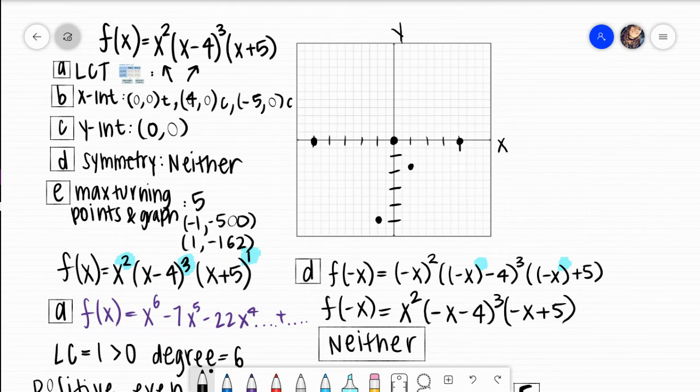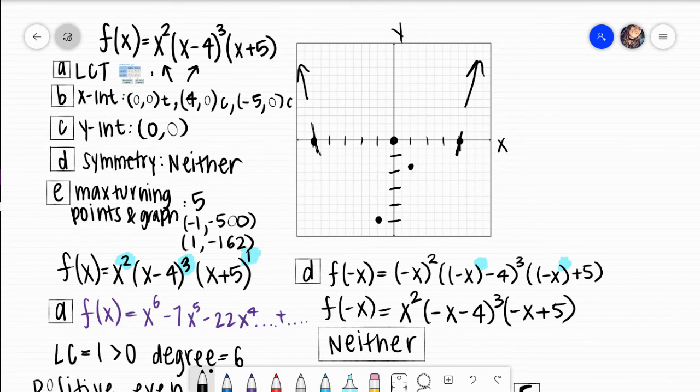Now what I need to do is look back up at my x-intercepts. I know that my end behavior says that it's going to rise to the left and it's going to rise to the right. Let me look at my -5, 0. It says that it crosses. So I could initially just do a little line here. That's going to let me know it crosses. If you look at 4, 0, it also says it crosses. So I can go ahead and do a line there because it's going to cross there.